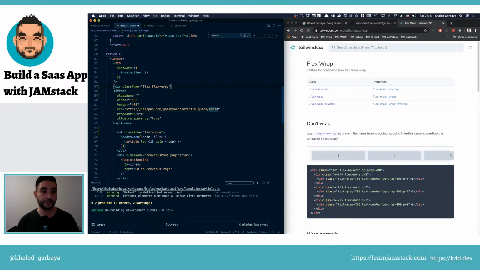Flex wrap reverse. So you want it to wrap but in reverse. And then here SM we can do width. Maybe we can wrap this into a div.